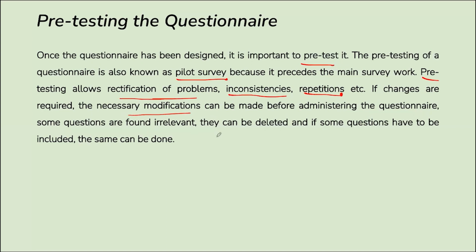If there are some irrelevant questions, you can delete them. Or if you think some more questions can be added, you can add them. But one thing you have to remember is that the pre-testing should be done with utmost care, because otherwise unnecessary and unwanted changes may be introduced. And if resources and time permit, you can do a second pre-testing also, so you will get greater reliability of results. So this is about pre-testing the questionnaire.